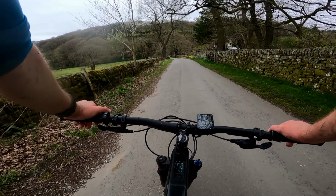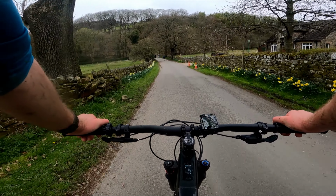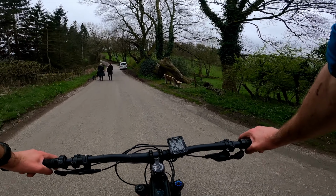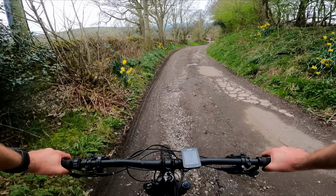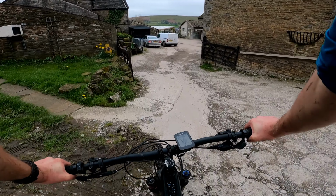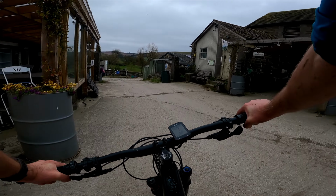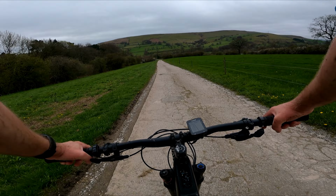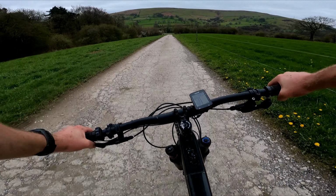And with that, that's the bulk of the climbing done. We're going to head over towards Hope Valley Ice Cream now, where we'll drop down and then be back off towards the bike garage. Turning left, just at the junction here. Before turning right here and heading down by Hope Valley Ice Cream. If it's in the middle of summer, feel free to stop off and pick up an ice cream. I can personally confirm it is very nice from there, especially on a nice hot summer's day.